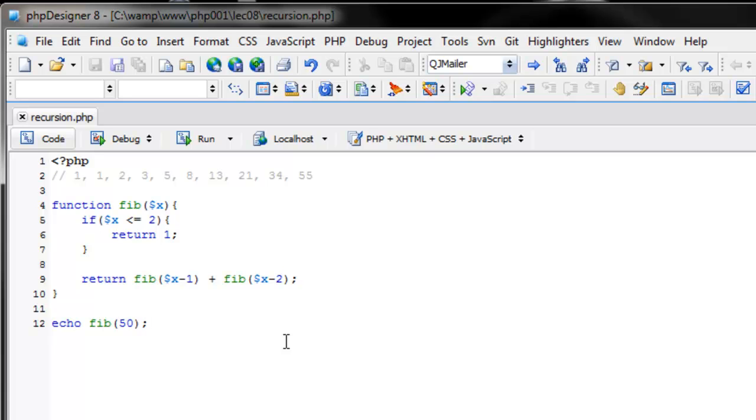So it depends on how many numbers you're expected to do. If you want to save code and you're not going to be using the Fibonacci sequence up to 50, then fine, go ahead and use the recursive call. But if you plan on using really larger numbers, you probably want to stick with the for method, because that's going to do it in constant time.